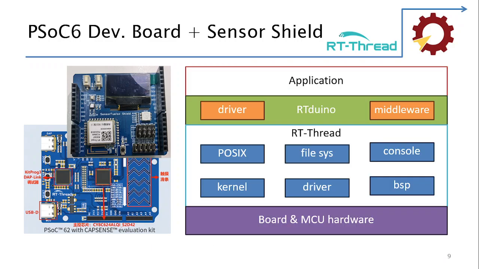For the software side, I would like to use this kind of layer here. Instead of writing the code directly in RT-Thread, I would like to make use of the user-level driver. The concept is to use RTduino so that I can reuse code in the Arduino style within the RT-Thread software environment. So we have a layer of RTduino here, and I will write several pieces of code that can access the sensor hardware.